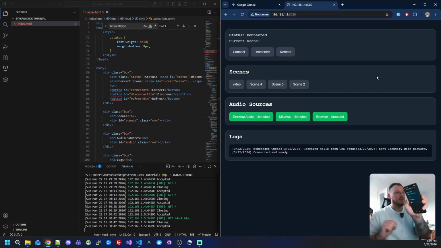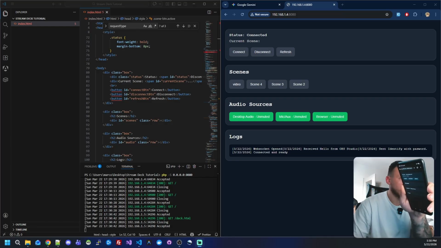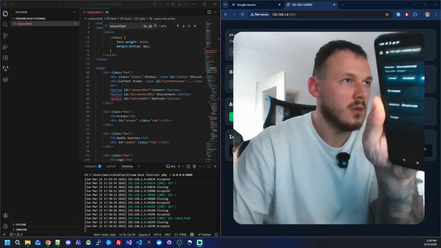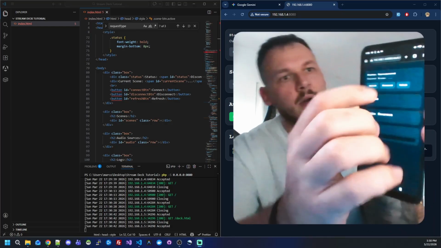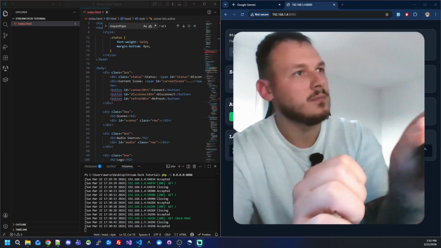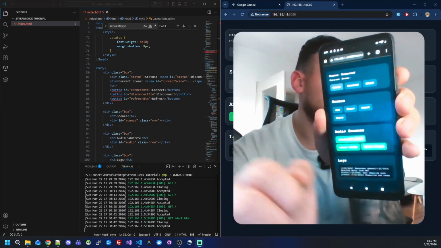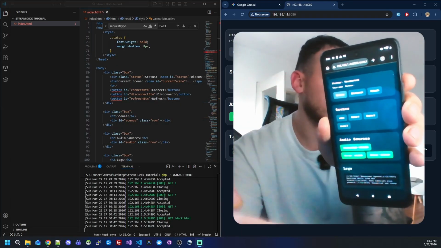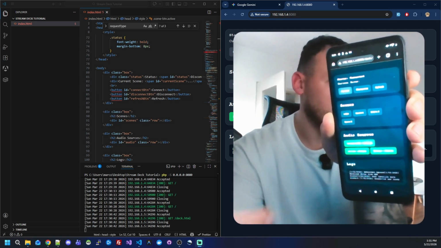Beautiful. This is what we have on the phone now. Let me resize this. So here I just hit connect. I'm connected. I have all my sources and all my audio sources.